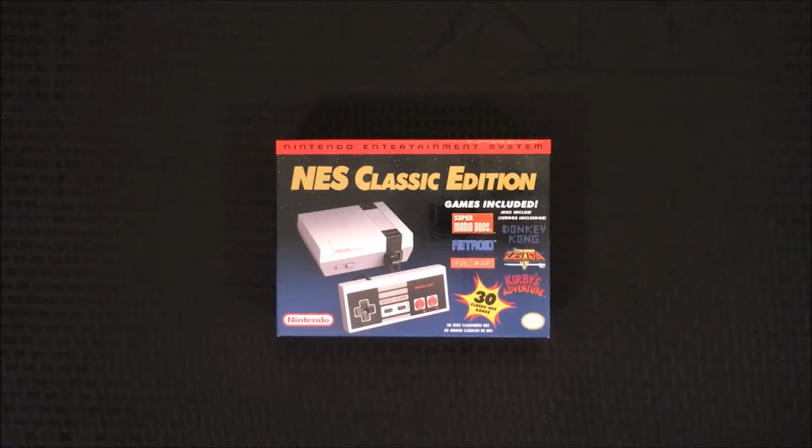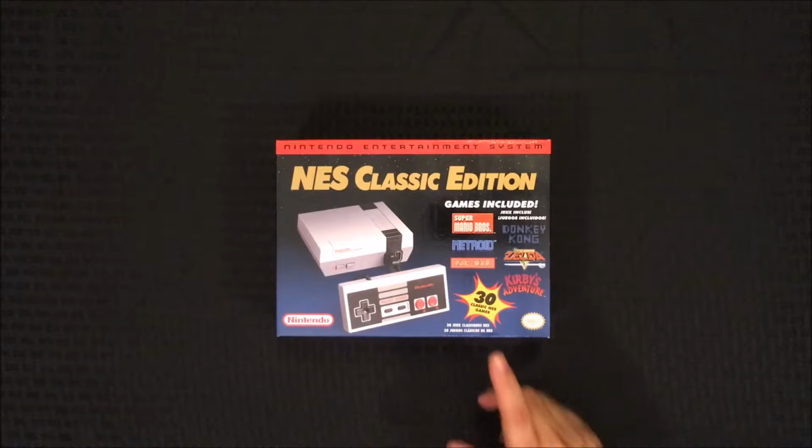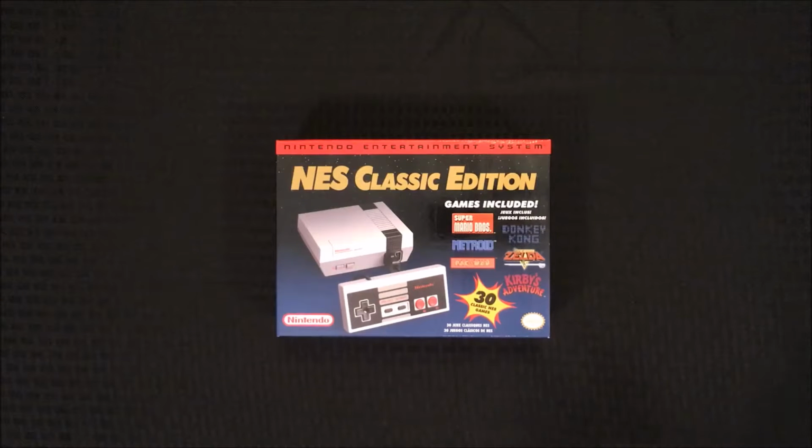I really did want an extra controller, so I kept trying to add the one with the extra controller and the guide, which is by Prima Games, and I know they make guides, but it almost looked like a coffee table book. I think it's hardcover, and it had lots of photos and backstory, and more than just strategy, for not all 30 NES games, but I think 17 or a good number of them. So I thought, that's pretty cool. I kind of want that. And so I kept trying to add it to cart, and it was failing and failing.